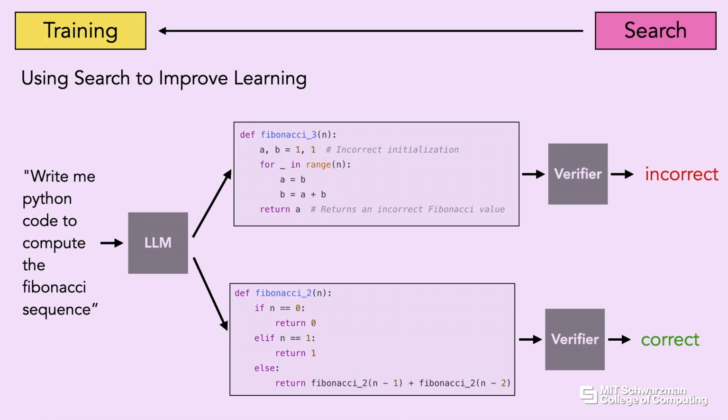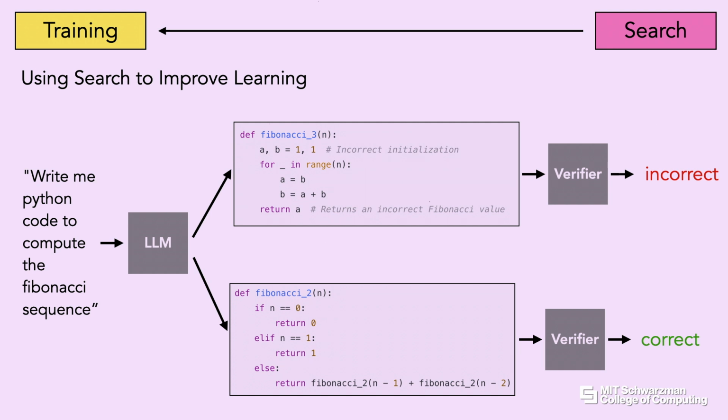Okay, so the last section of this talk will be on reinforcement learning. Reinforcement learning is a huge field, so I'm not going to do everything, but I just want to give you the gist of it. So what is reinforcement learning in the context of reasoning and language models and modern AI? I think of it like this: it's using search to feed back into training.